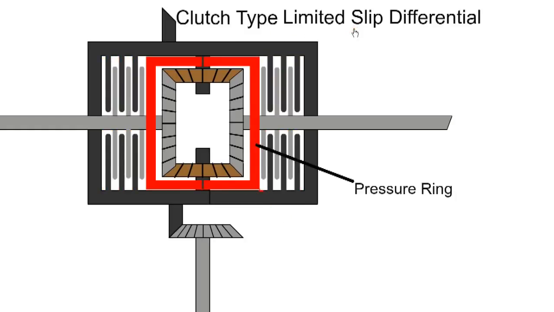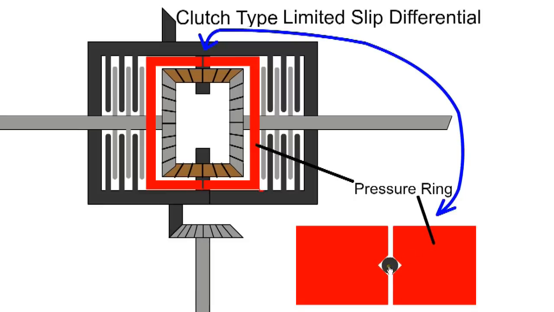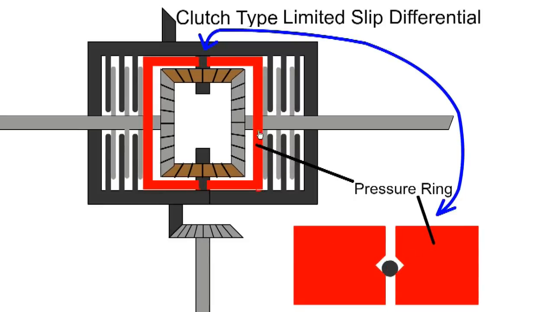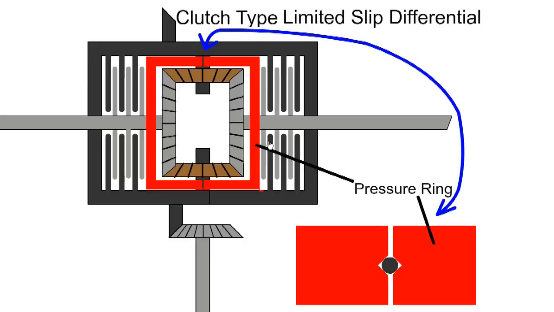Another option is the clutch type limited slip differential, LSD. The cage has clutch plates attached to it, while the half shaft has a separate set of clutch plates. There is a pressure ring which surrounds the pin of the planet gear. Looking from the top, we see that the cage exerts a force on the pin which supports the sun gear. This force moves the pressure plates apart. The clutch plates make contact and limit the slip, allowing more torque to be transferred. The clutch type LSD is activated by torque from the engine.